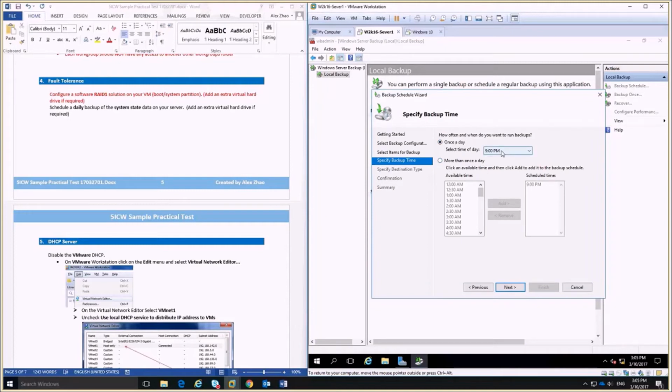Next, when do I want to back it up? It says once a day. It does say daily. When should I back it up? I might back it up at sometime like 2 a.m. in the morning. It should be a quiet time for the server, and also it ensures it won't run right now.